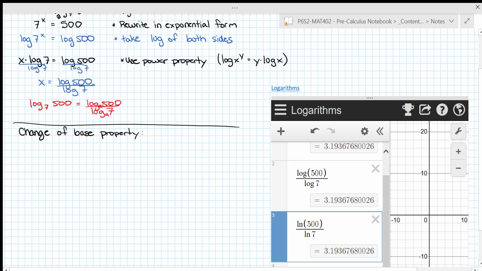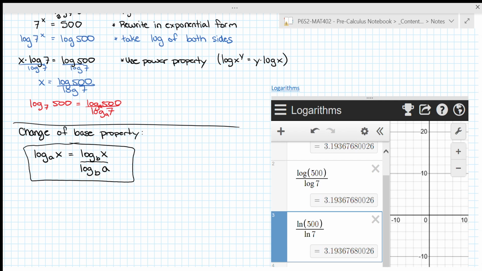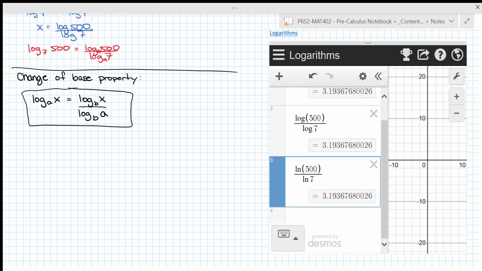That I can generalize. That the log base a of x is equal to the log base b of x divided by the log base b of a. Okay. This is true for any b, right? Oftentimes we'll choose that b to be 10 if I'm trying to go from one way to the other, but it's true for any base at all. So let's look at a quick example of how we might see this.